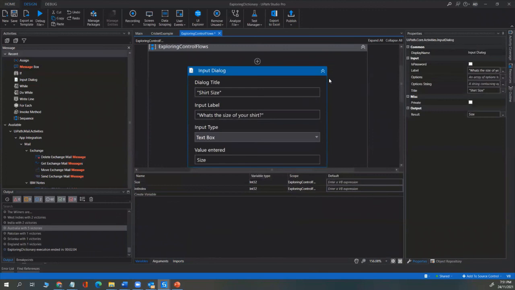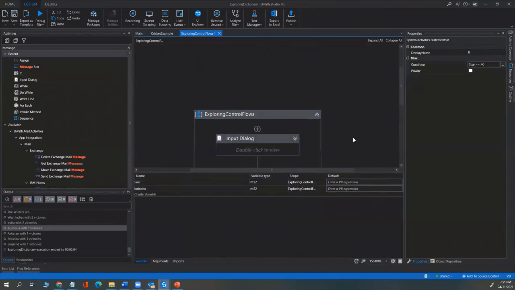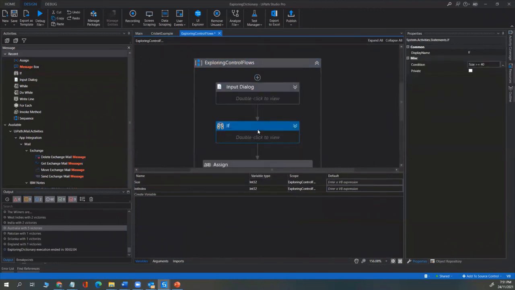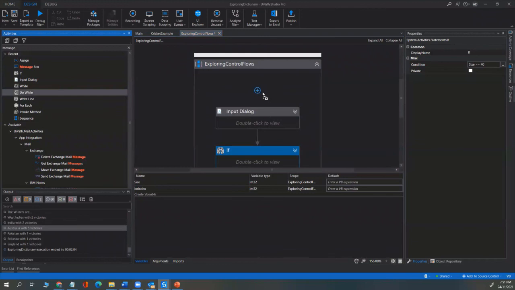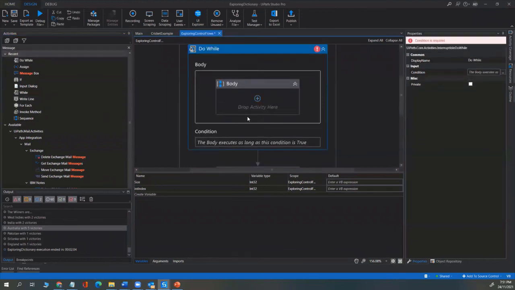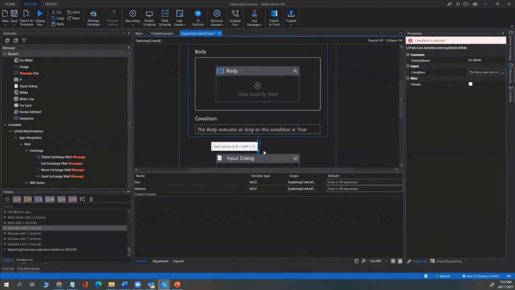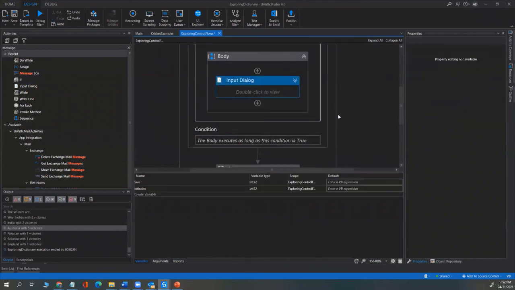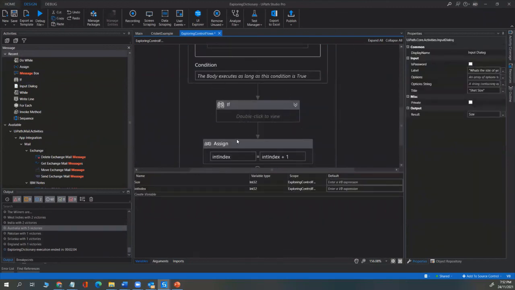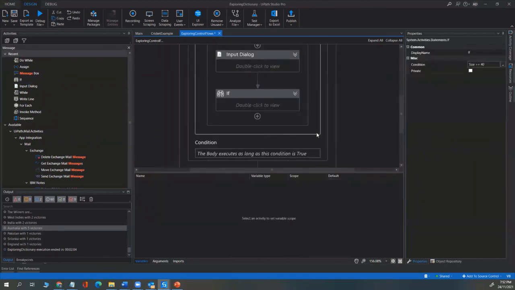Right. So now we know how to do a loop, right? So we initially try a do while, because I want to check the conditions first. So first it asks for an input dialog within a loop, and then it checks the condition.